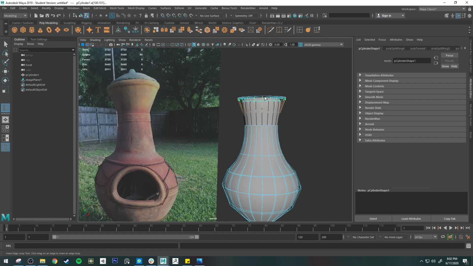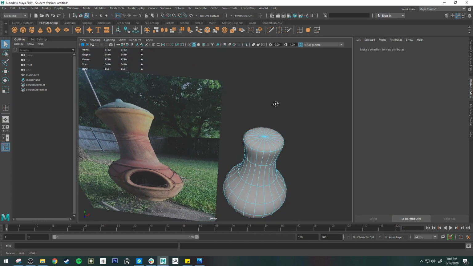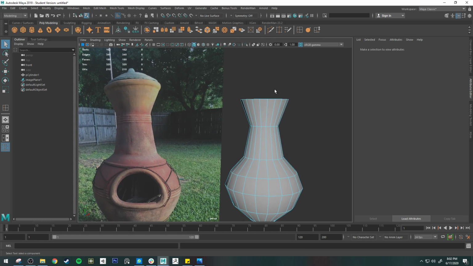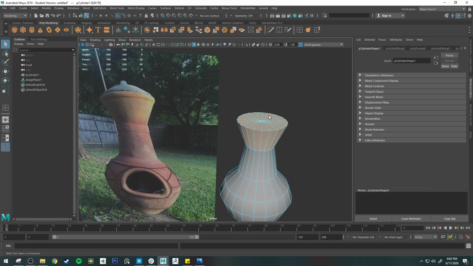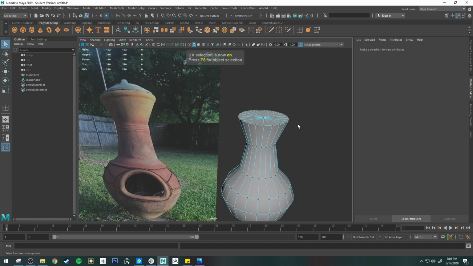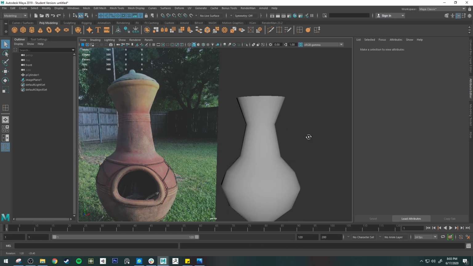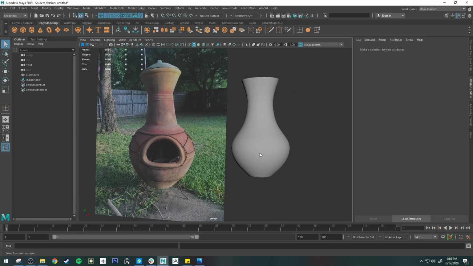I could create an edge loop up here, but I can see there's kind of a rounded top up here, so I'm going to leave that alone for now. What I might do actually is go ahead and delete all these faces on top. So in order to do that, I'm just going to select all these faces, click and drag. And so I want all these faces, but I don't want any of these faces. So now I'm going to hold Control and click and drag to unselect those faces. Press delete. Okay, and then now if I press smooth, that top part's going to stay still, which is nice.